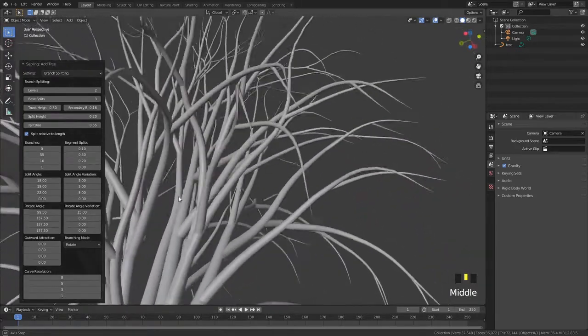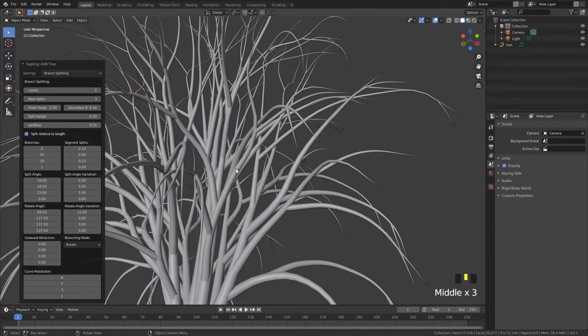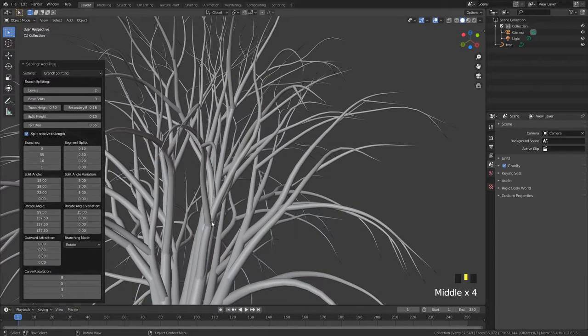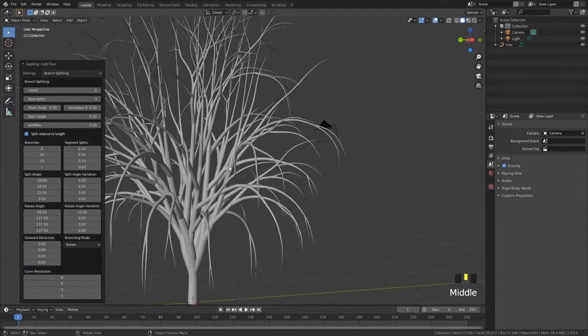But you see how it mostly creates 2 branches out of these. So there's 1 and there's 2, kind of 2. This one is counted in, but it's more like additive. But if I set 3, now we're gonna see a lot more branches, right? So this is 1, and then we have 1, 2, actually. It adds up to 3. Basically, how many branches will there be per branch, if that makes sense.